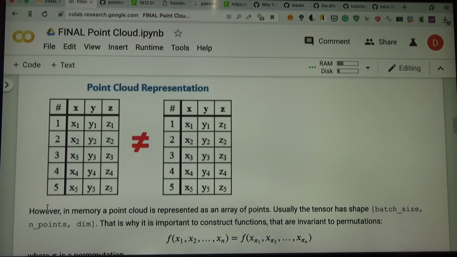Here is our matrix, right? Let's consider the first one. We take the maximum on the first column. For example, this is x1. Then we say the first point is important. Then we consider the second column, and the maximum is y3. Then the third point is important.